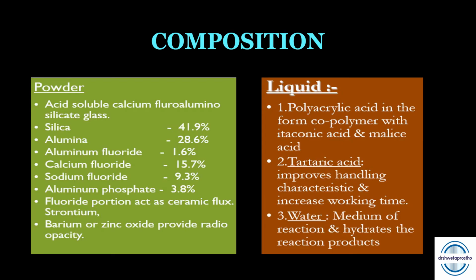Now, what is the benefit of copolymerizing it with other acids? It increases the reactivity of the liquid and it decreases the viscosity. It reduces the tendency of the liquid to form a gel. Then second is the tartaric acid. It improves the handling properties and increases the working time. Third is water. Water is a very important constituent of the liquid. It acts as a medium of reaction, number one, and it also hydrates the reaction product. The amount of water in the liquid is very critical.